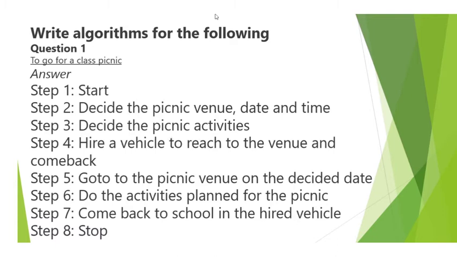So if we are going somewhere, most of the time we decide what we have to do, how we have to go, when we have to reach there, at which time we will start our journey. All these things are a kind of algorithm. In daily life, we use a simple word for it: planning. Whatever we are doing, we do it in a plan. It means we are planning, then we are executing that.